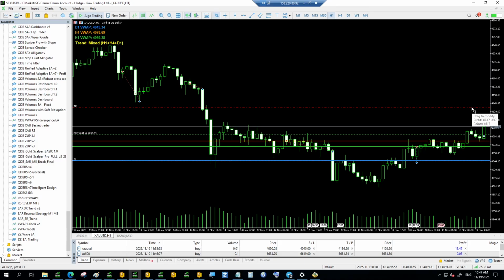So it's the use case scenario of how to use the VWAPs. Very simple. Doesn't really need much explaining. You're just using these levels for stop loss placements. And if you've got your stop loss placement there, then at least you can project where your take profit is. And that's the use case scenario for the VWAP indicator.